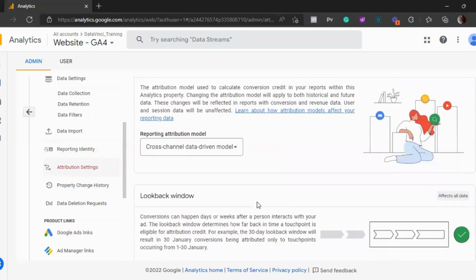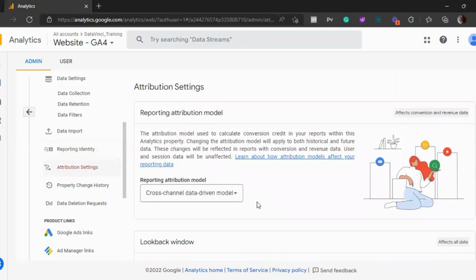We also have the attribution settings. So we can select how much conversion credit should be given.